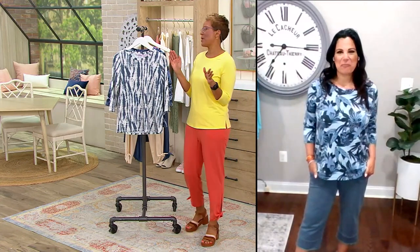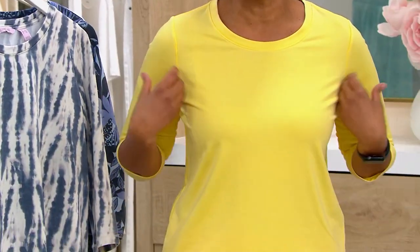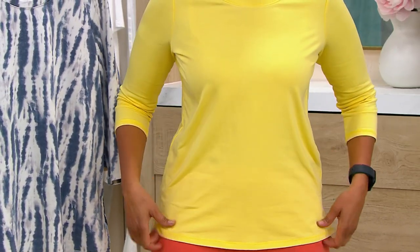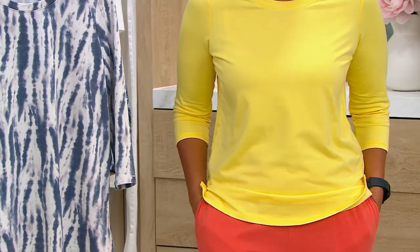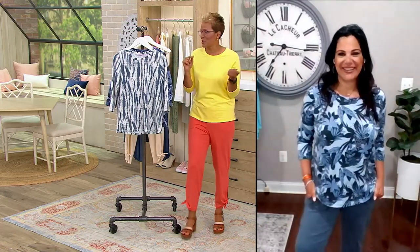I'm a mom of a dog and two cats so maybe my Mother's Day mode just came on. I love how this feels on the body — it skims over any kind of problem areas, squares off at the neckline, nips in under the bust line, and then just releases at the waist. I have it paired with the pants coming up towards the end of the hour. I like brights, so this makes me happy. I feel like a ball of sun — like when you're on vacation and the sun gets really red-hot before it sets into the ocean. Three easy payments of $16.60.